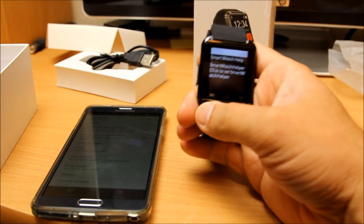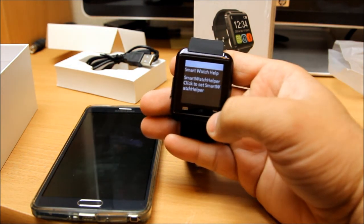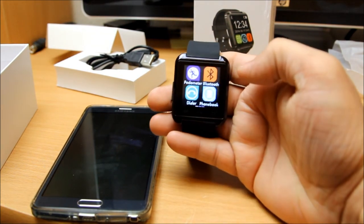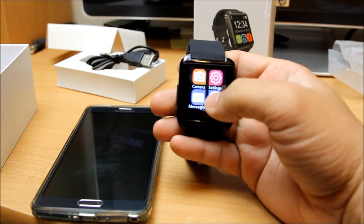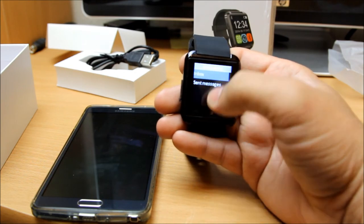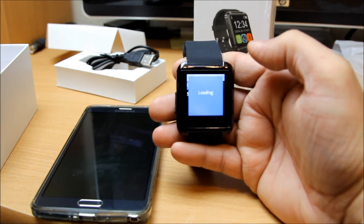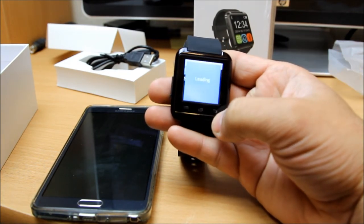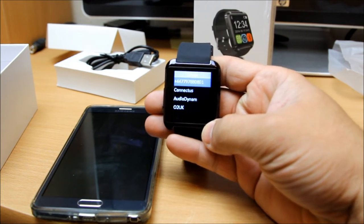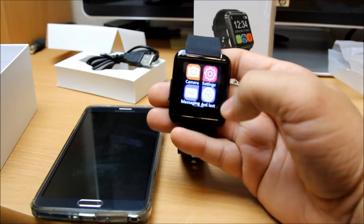It's a notifier telling you that the Smart Watch is connected, and all the Smart Watch Helper features are available. It's not rocket science - it's pretty easy to work around this watch. You just connect and start using the features. For messages, you press the message button and inbox - it will load the messages from your mobile phone, same as with other features. You can see that it's all loaded and all messages are there.